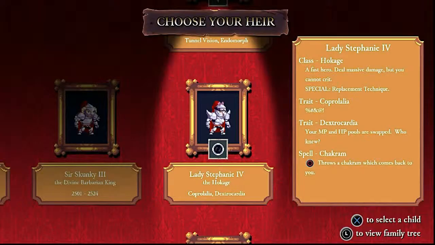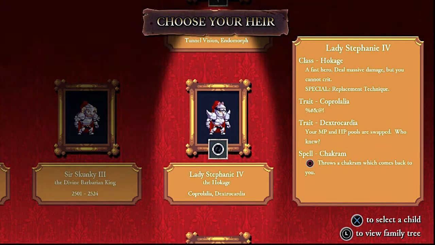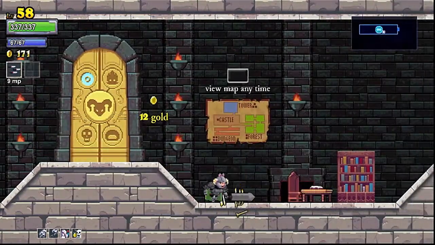You are given one of 3 randomly generated characters, each with their own unique abilities, secondary weapons, and hereditary traits, and it's up to you, the player, to traverse a randomly generated castle over and over again.